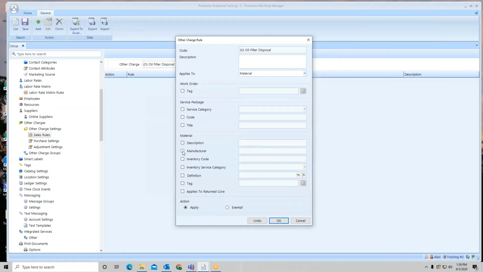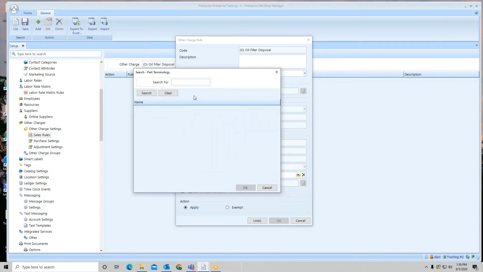I can go by manufacturer, inventory code, inventory service category, a definition, or a tag. We're going to discuss tags a little bit later in a different session. So if I say definition, I'm going to tie this to all my service packages that have engine oil filter definition.